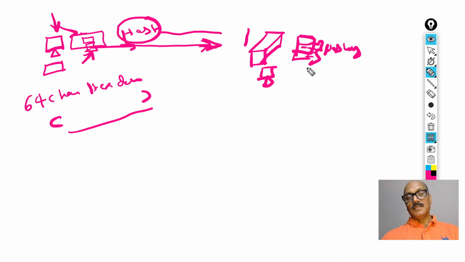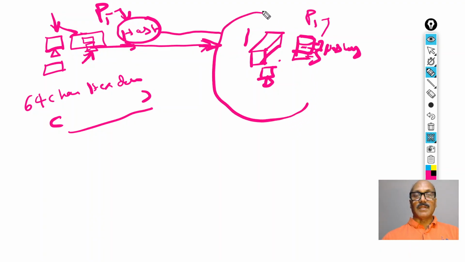Here also the hash of the password, suppose P1, password 1 hash is this. Here also we don't store the password. Instead of P1, this hash is traveling across the net, it has to get authenticated in the server. Server is one part of the corporate network. For this user to access the resources in the server, the first step, remember, is authentication. So the hashes will travel here. Here also hashes are stored instead of password.